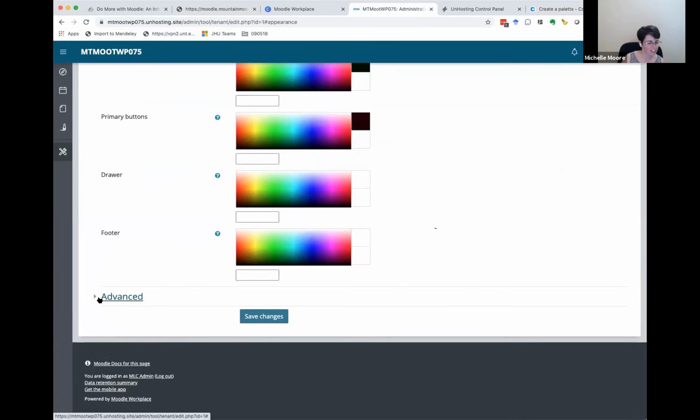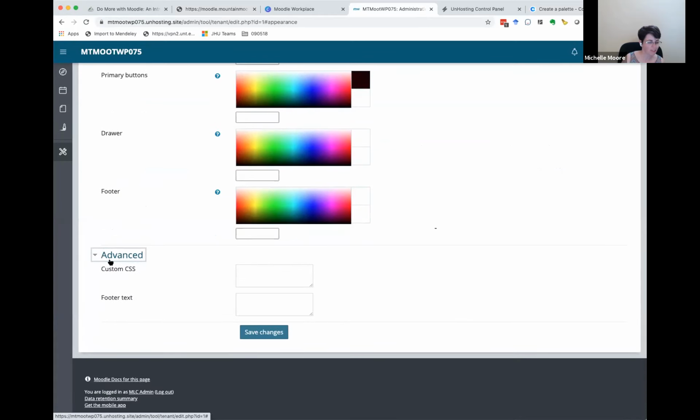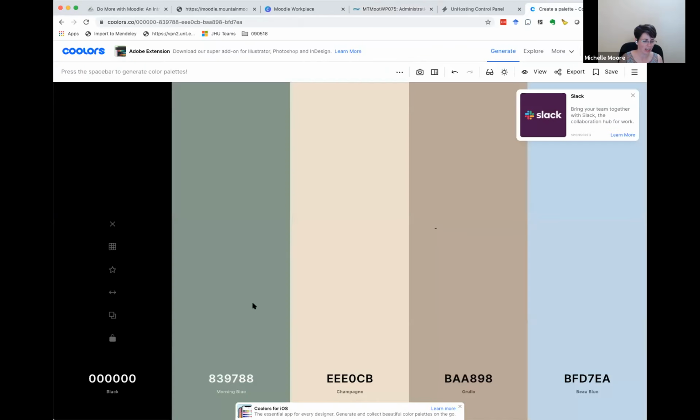And then to make the real magic happen, there's this custom CSS field down at the bottom. And that's where that cheat sheet, style guide that I've loaded in the course is going to be really useful to you. So what I've done in the past, and I'm not an expert in CSS at all, I go in there and I find, this says that if I use this, I can change the color of the background on the login page. And then I come over here to Coolors and say, oh, that's the color I want. And I just grab the color code and drop it in.